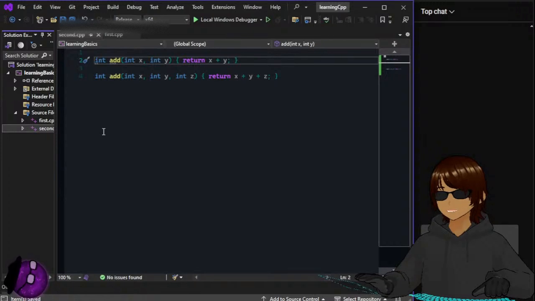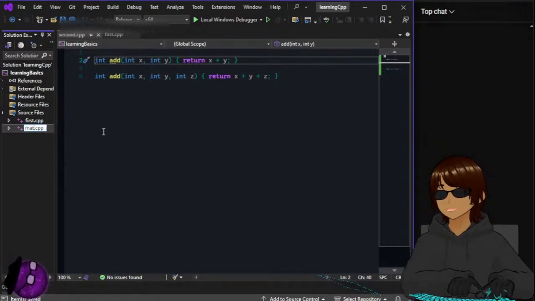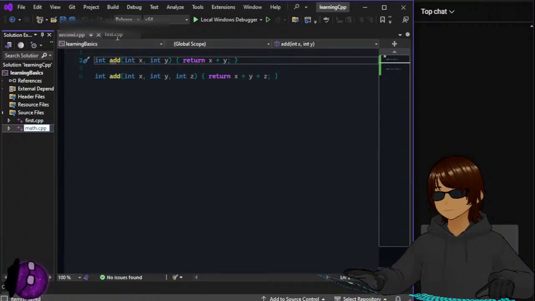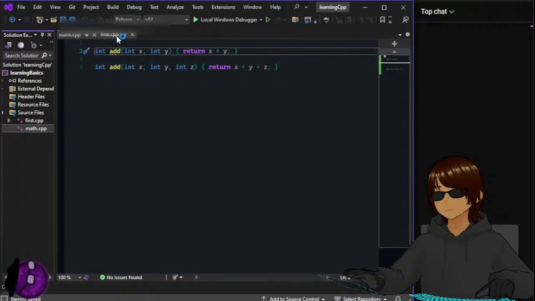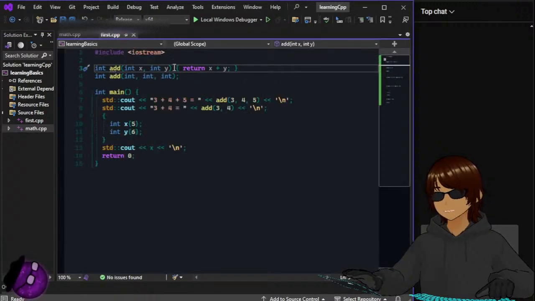Let's rename the file to math.cpp. And then let's just do this.